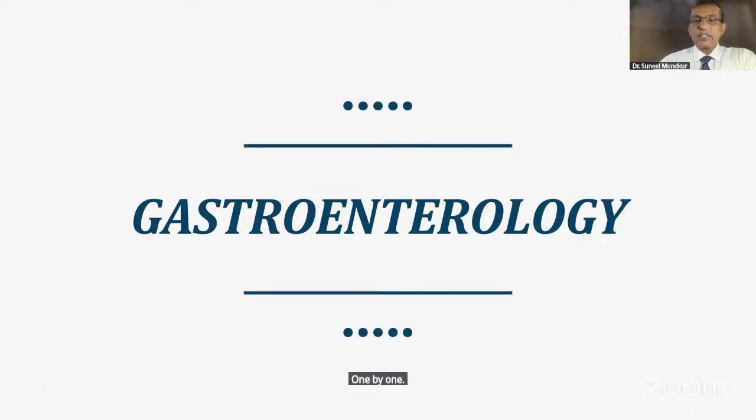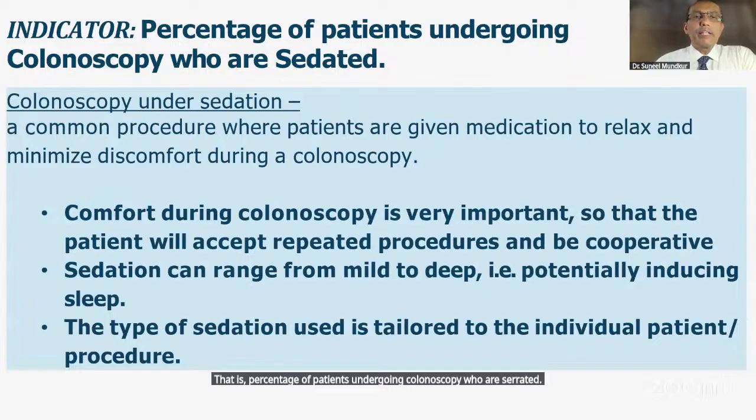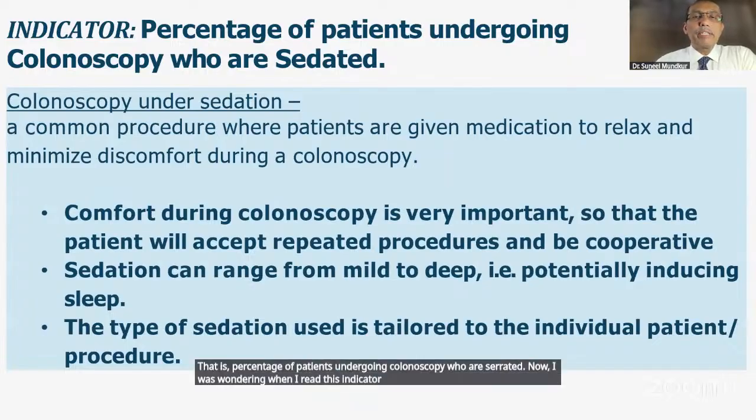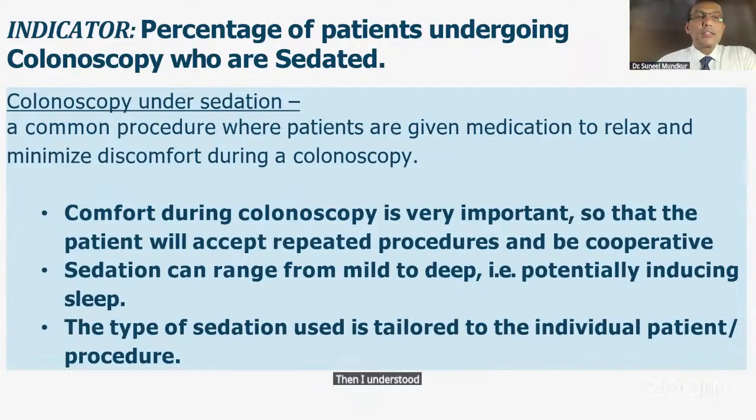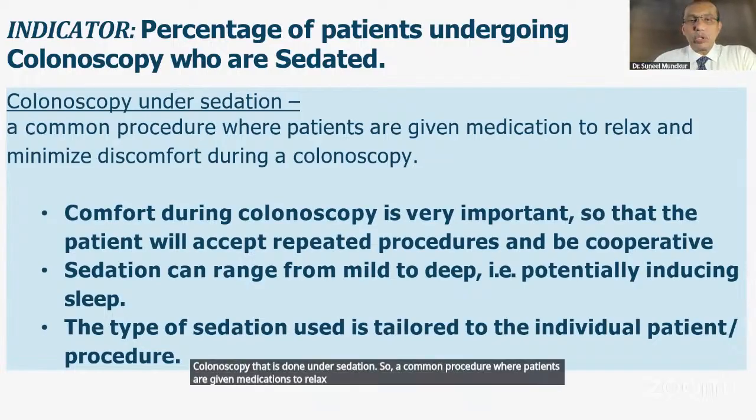So the first indicator given to me was in gastroenterology, that is, percentage of patients undergoing colonoscopy who are sedated. I was wondering when I read this indicator why a patient who is sedated should undergo colonoscopy. Then I understood that this indicator is addressing colonoscopy that is done under sedation. A common procedure where patients are given medications to relax and minimize discomfort during colonoscopy.